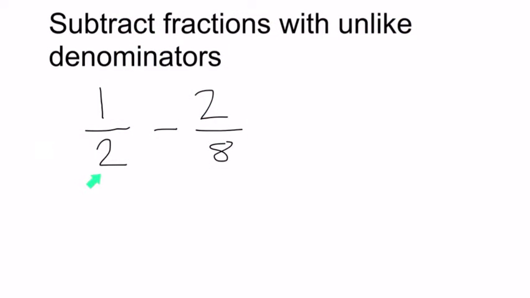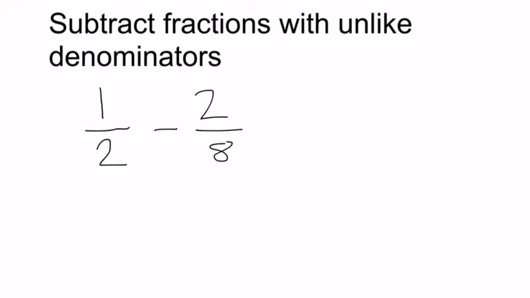This episode of Neurotic Nuckols' New and Nifty Math Minutes is going to teach you how to subtract fractions with unlike denominators. Our first fraction is 1/2 minus 2/8. And as you learned from adding fractions with unlike denominators, you're going to do the same technique to subtract. You have got to get the denominators to be the same number.